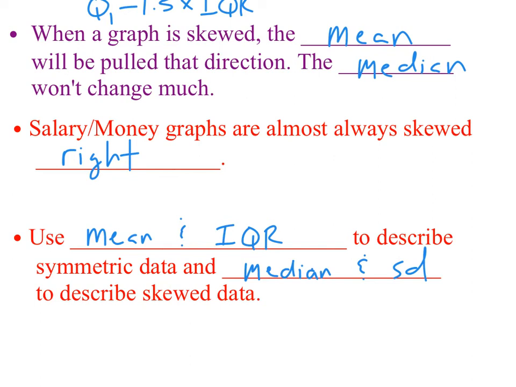Okay? Worth noting, though, if it's symmetric, it's not like median and standard deviation are bad. They'll still work just fine. Okay? Really, the moral of the story here is if you have a skew, you want to stay away from the mean because it's going to be influenced pretty significantly, and the IQR.